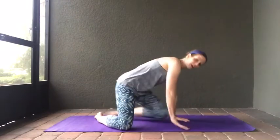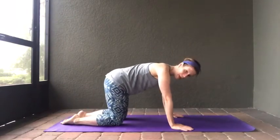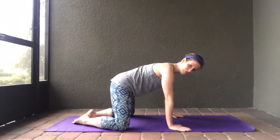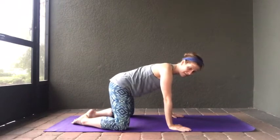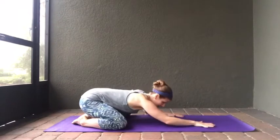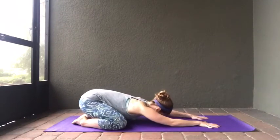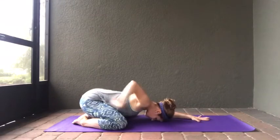We're going to start in a very comfortable position — child's pose. Come to the back of your mat and come into tabletop pose. Bring your knees to the outside of the mat so you've got a little V formed with your shins. Bring your big toes together at the back of the mat, then shift your weight all the way back, sink in between your thighs, and extend your arms out in front of you. Right away you might be able to feel this in the lower part of your back.